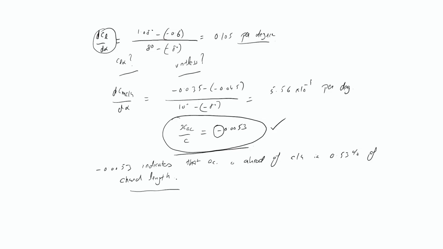The one point you must have noticed is that this point is very close to the quarter chord point. As I mentioned before as well, the aerodynamic center will be very close to the quarter chord point. So in today's class we have discussed the significance of the aerodynamic center, which we came to know is actually closer to the quarter chord point. In the next lecture, we will be discussing the relation between the aerodynamic center and the center of pressure. Thank you.